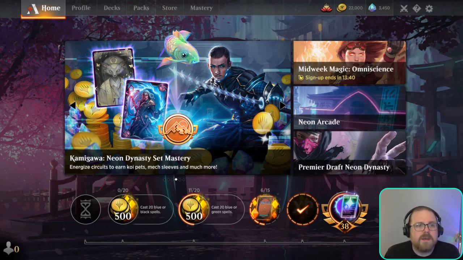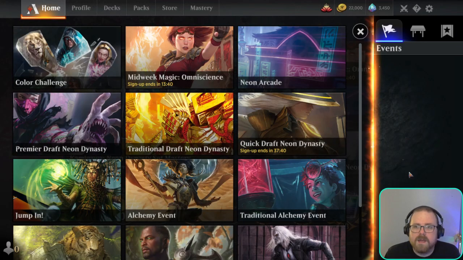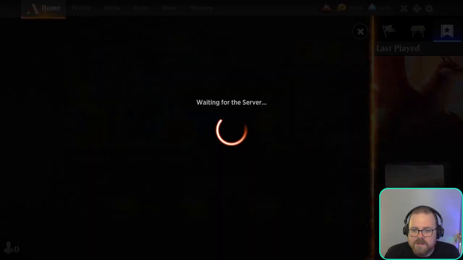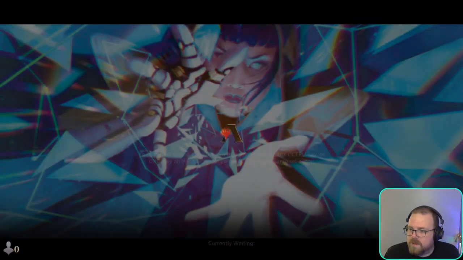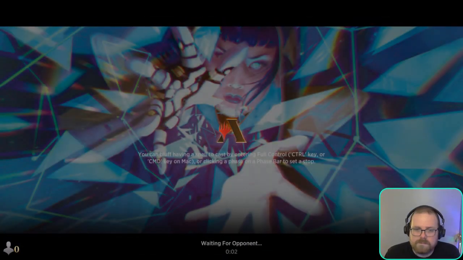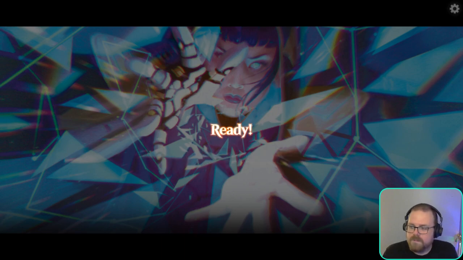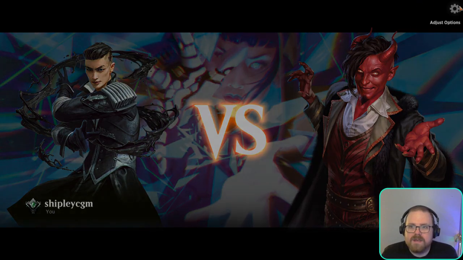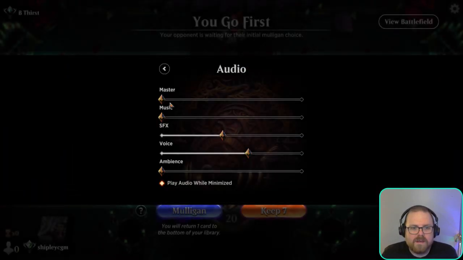All right. Let's go ahead and play. I'm doing standard ranked, best of one right now. So we're going to try this in my Naya tweak deck. See how well we do. I'm gonna get a little bit of audio, not a lot, just a little sound effects.